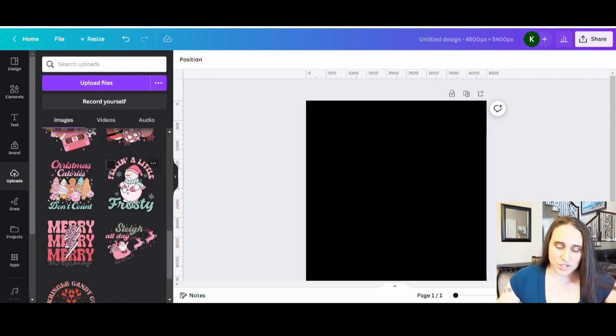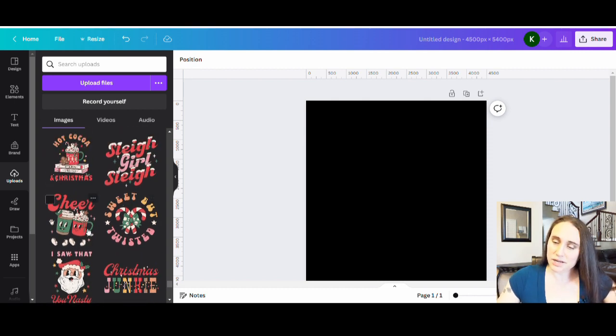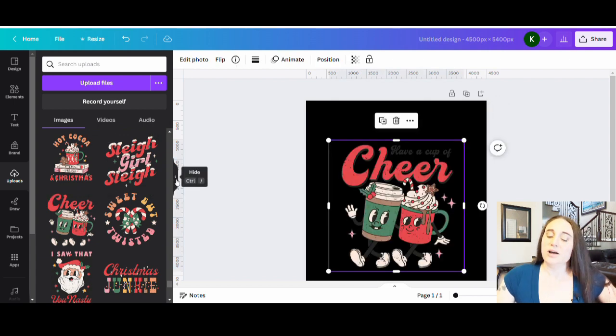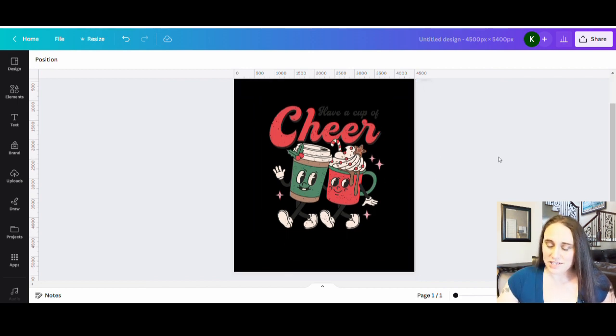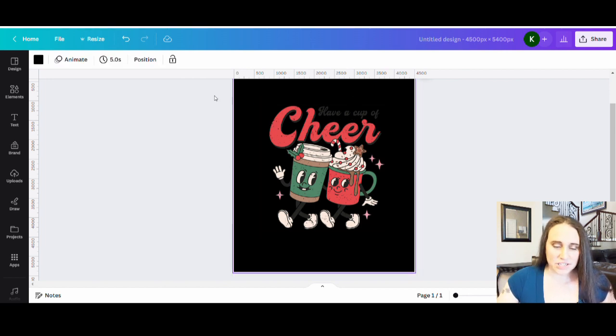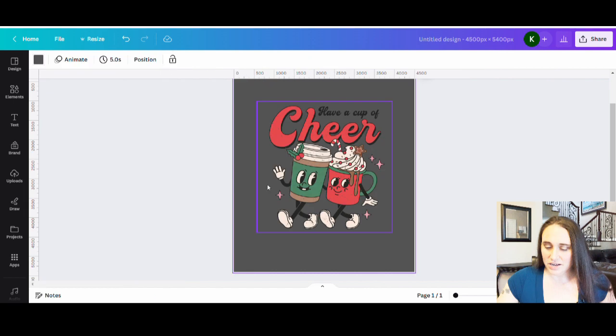The one that I particularly wanted to show you — I just need to find it here one sec. Here is the one that I just showed you guys on Creative Fabrica, and this is actually the whole package of those. So I can just select the one that I want here. Now here, you can see it doesn't really look good on a dark shirt — a lot of these are made for lighter color shirts. You can't even see where it says 'have a cup of.' Let's go ahead and temporarily change the background color to something a little bit lighter so you guys can see.